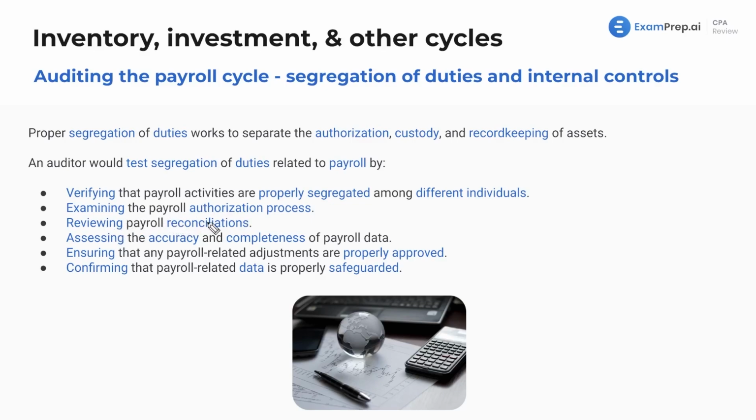We want to review payroll reconciliations. That's pretty just like we'd review the cash rec or the debt reconciliation for those accounts. We would assess the accuracy and the completeness of payroll data, ensure that any payroll related adjustments are properly approved because adjustments, well, if I try to make an adjustment and say, oh, I actually should have gotten an extra $2,000, but that doesn't get approved and I didn't actually deserve an extra $2,000, that's a problem. Lastly, confirming that payroll related data is properly safeguarded. Yep, very sensitive data. I've worked on a lot of client files in my day, and one of the files that always has to be password protected is payroll data because it's very sensitive, right? What people are getting paid is very sensitive for many reasons, not to go into that, but let's continue on.